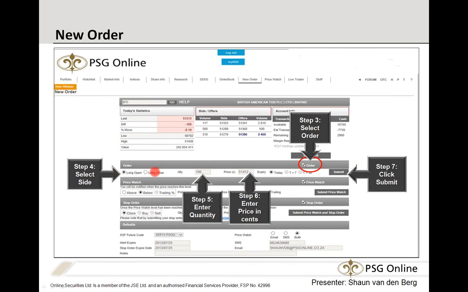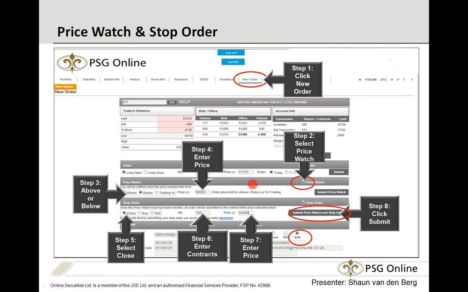Okay. Once I've bought the shares, come back, and then you're going to select your stop losses and things like that. So in this situation, once I bought the share, I click on new order again. I click on price watch, enter above or below. So obviously I'm going to put a stop loss in place now in case the share price drops. If it drops below 505, get me out. So I close out my position, I've got 100 shares, and that's a worst case scenario price. Remember, it trades at your price alert price. Click on submit price watch and stop order. It goes and waits for you.